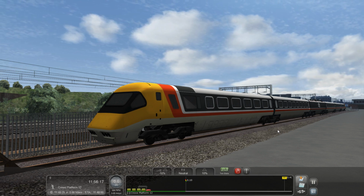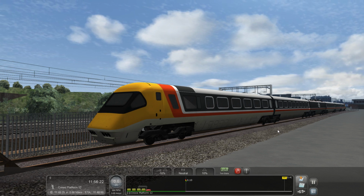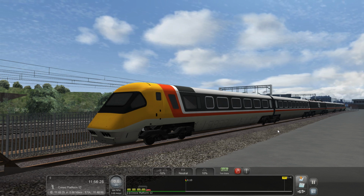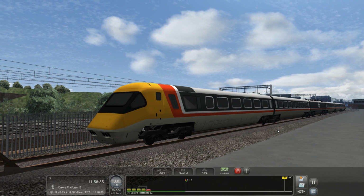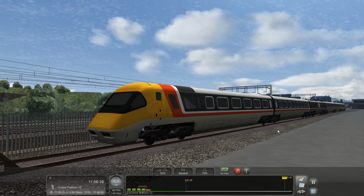So, things we know so far, it is coming through DTG. It is the original UV model, which has been bought by DTG Steve, and by the looks of it, since the whole UV getting out of Train Sim thing and Armstrong Powerhouse buying out the 150, it looks like UV have said, yeah, fair enough, you can release what's there. So I'm hoping it is going to be very, very soon.